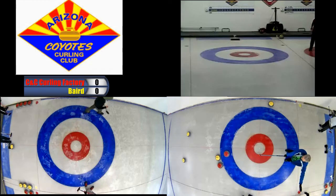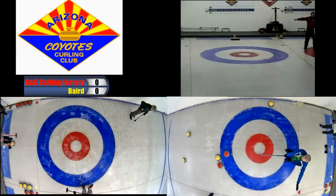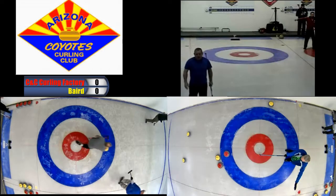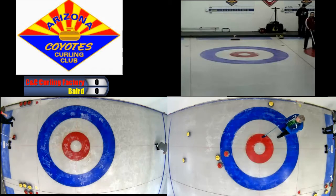But it's certainly not closer than the 2 red stones that are in the house. So we'd call that a 3 out of 4 in curling lingo. He did lose the shooter, but he accomplished the main goal, which is getting that yellow out. And now you can see that red's sitting 2, and with the hammer here, they're looking pretty good.